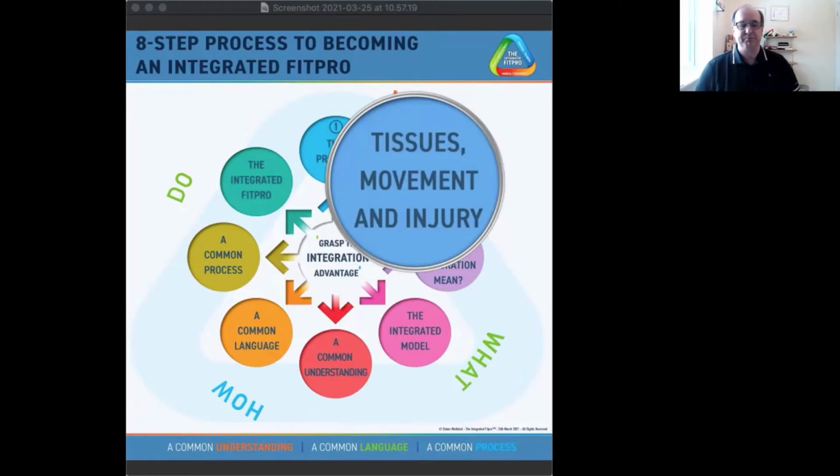musculoskeletal injury. So essentially what this new mental model delivers is reframing how you look at client problems, which is fundamental. The client comes in with a problem, and that can be an exercise, it can be a movement, it can be an injury, it can be any type of problem, but we need a new model in order to give us the best possibility of solving problems. And ultimately what we deliver is better problem solving and therefore better results. So it's a new mental model for how we look at client problems.